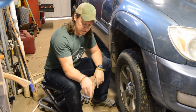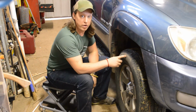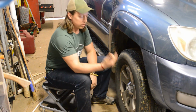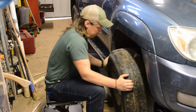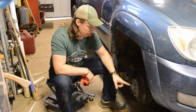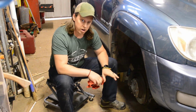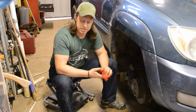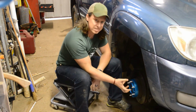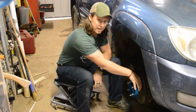Alright, so the first step to getting this SpiderTrax wheel spacer on is you got to remove the factory tire. I've already removed the factory lug nuts using a 21mm socket on an impact driver. So we can go ahead and take this tire off. And now that the tire is off, you want to look to see if you've got any rotor retainer clip on your hub, because once the SpiderTrax goes on, this should be considered a semi-permanent installation. That spacer is going to cover your rotor. So if this rotor needs to come off, you're going to need to remove the SpiderTrax spacer before you can get to the rotor and remove it.